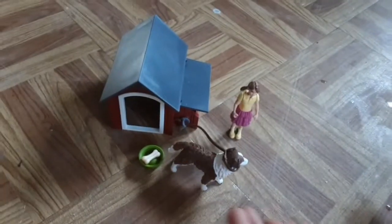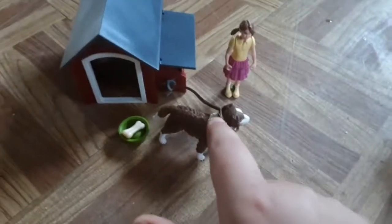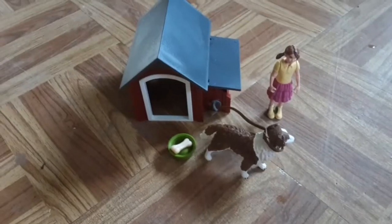So here's all the things that came with this set. There's a girl. There's a border collie. I think it's a collie. I think. There's a dog, a leash. There's the kennel, which I put together. There's a food bowl and a bone. That's what comes with this set.